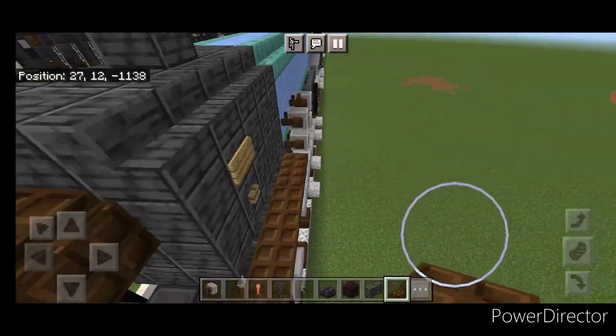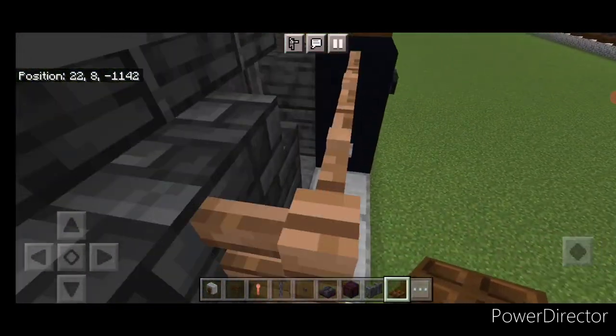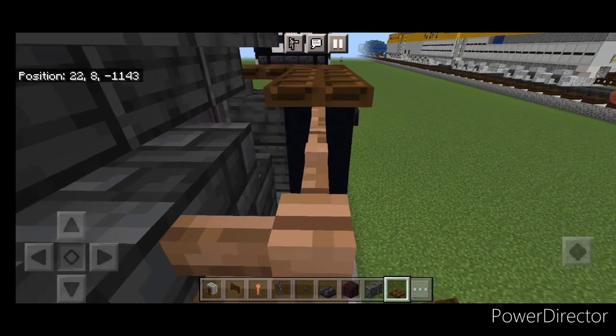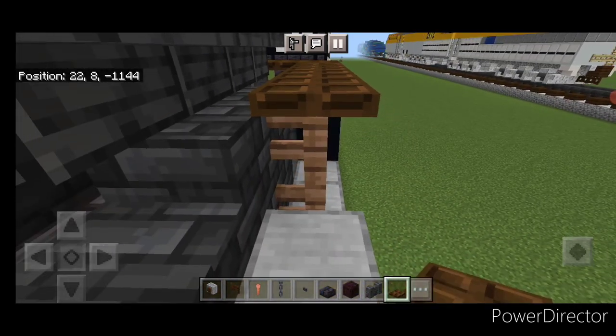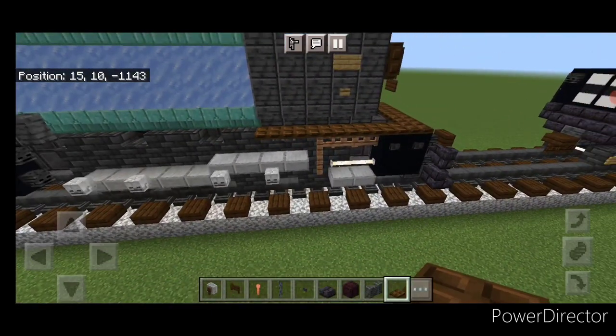And we're going to do the same thing on the opposite side. So we'll come back here and start bringing trapdoors back across here. Bring them to the back of this polished deepslate section here, like that.